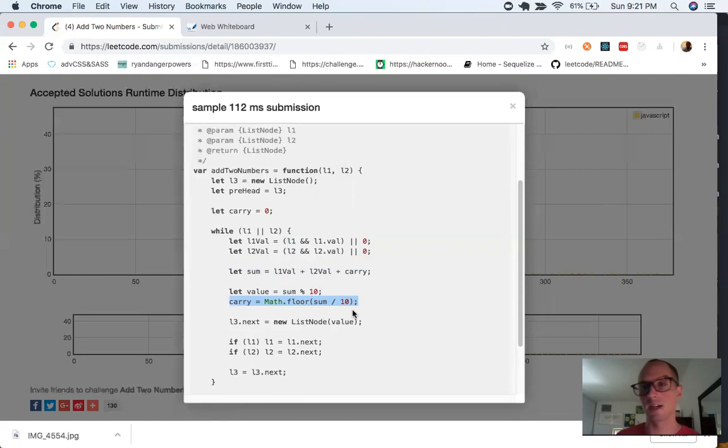So if it's greater than 10, then it's going to be a 1. And if it's less than 10, then it's going to be a 0. And then they're moving the head just like we did and doing the same thing here, moving L1 along to L1 dot next. And that is the best solution on LeetCode.